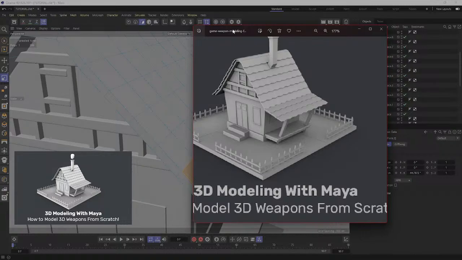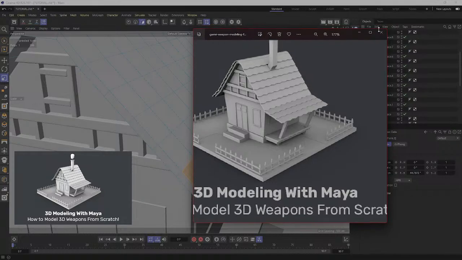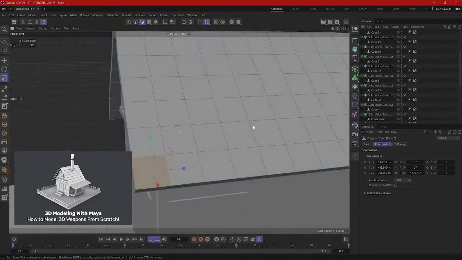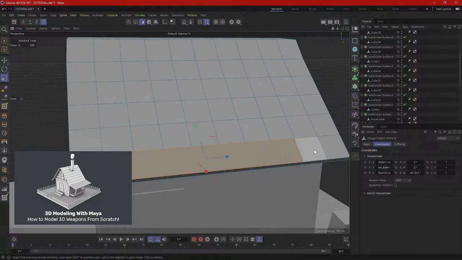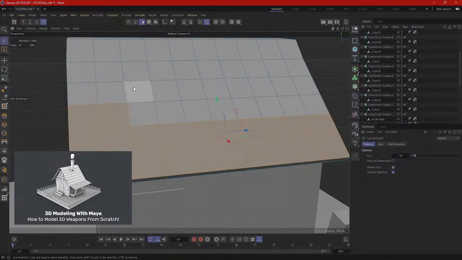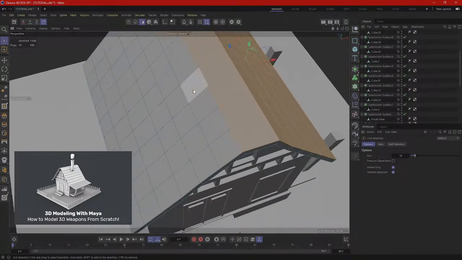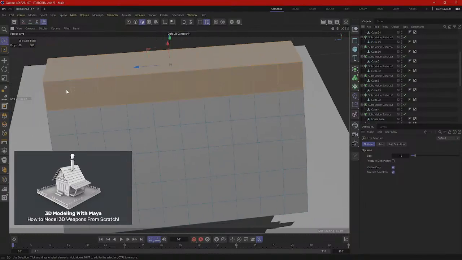We can make the same object, but for the sake of the tutorial I am just going to use the base models that we have to get the result we want. So let's select these all, live selection tool, shift selection, let's select these all.